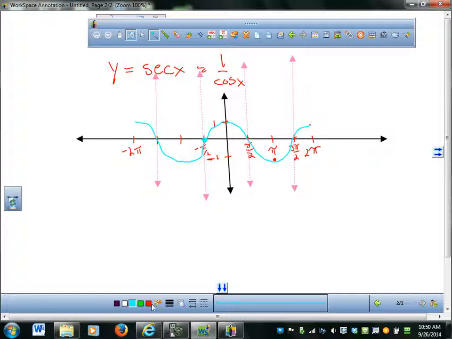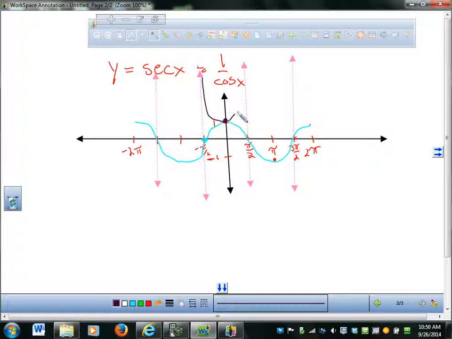And now I'm going to graph in my secant function. In what color? How about black? Or whatever color that is. Do you guys understand what I meant? And so everywhere there's a 1, the reciprocal of 1 is 1, and everywhere cosine gets small, secant gets big. All right?